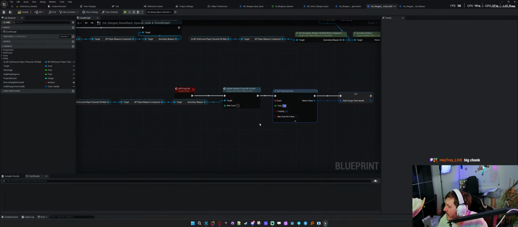Do you have a link for your GAS course? So this project was supposed to be my GAS course project. But then I felt like I wasn't really going in any sort of direction with the project. I was just building mechanics with the idea that I'll make a course. But then I came up with the idea that I'm working on right now, which is trying to mix the gameplay of Hades with the card and deck building aspects of Slay the Spire. And so this is what we're working on. So there's no real course.